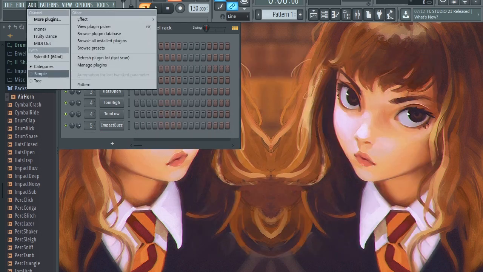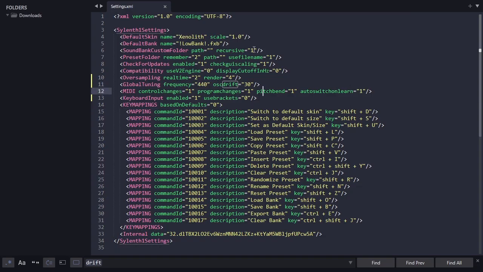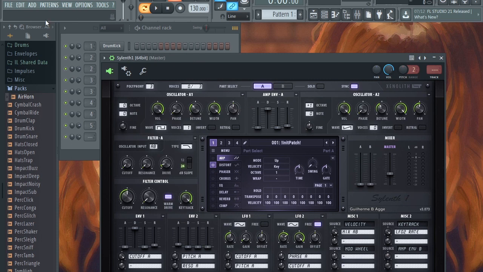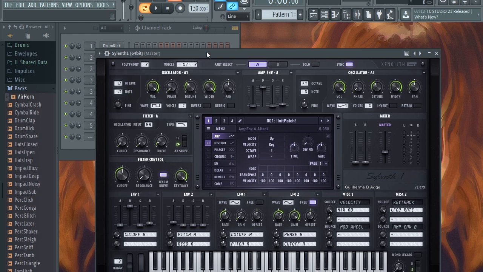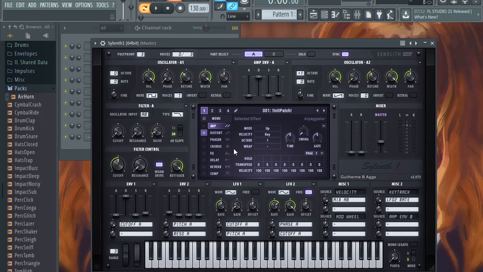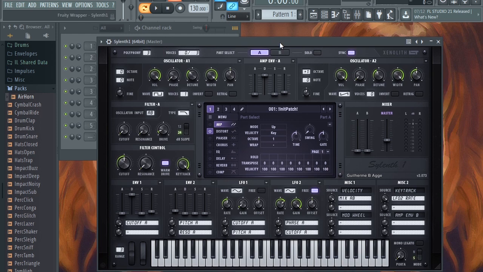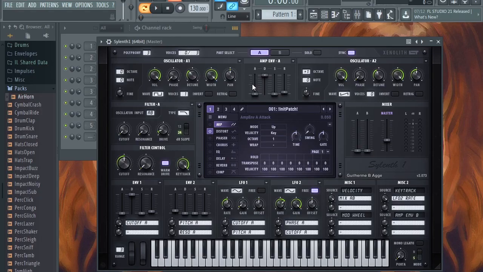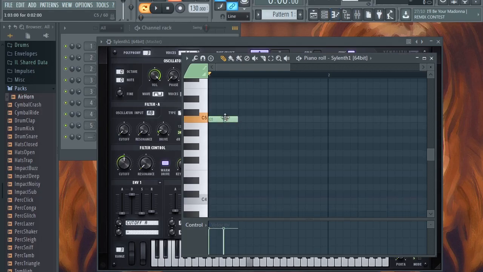Those values here on the settings only get loaded on Sylenth when you open a project. If you come here and load some project, when it loads all the Sylenth instances, it will get the setting. Or if you delete all the Sylenth instances you had, when you create a new one, at least on FL Studio, I'm not sure how it works in Ableton, but on FL, that's how it works. So now, another thing you can notice is I put 30 here, but it corrects to 1. I think 1 is the maximum value for oscillator drift as far as I tested.